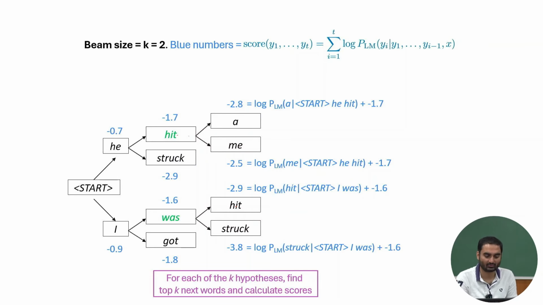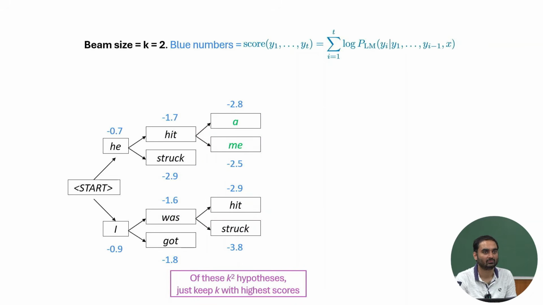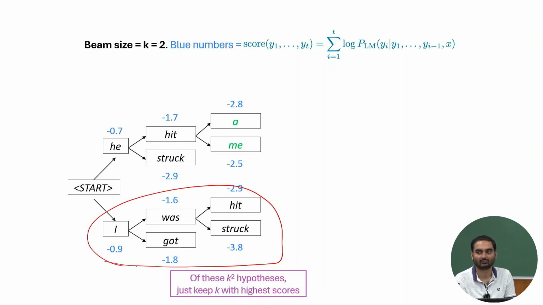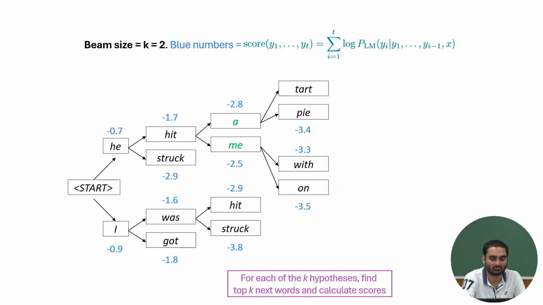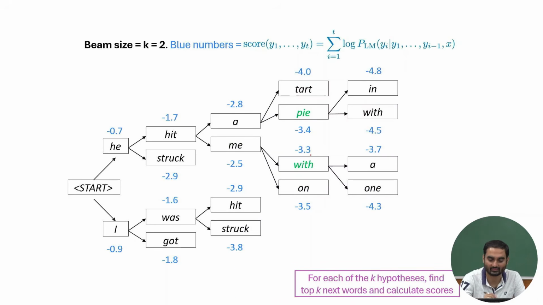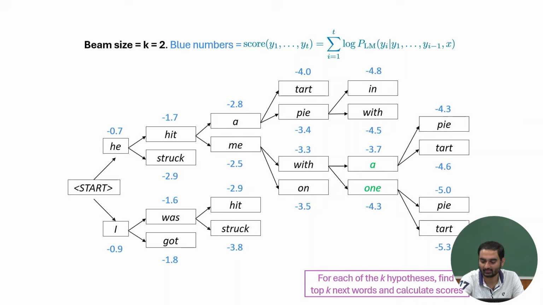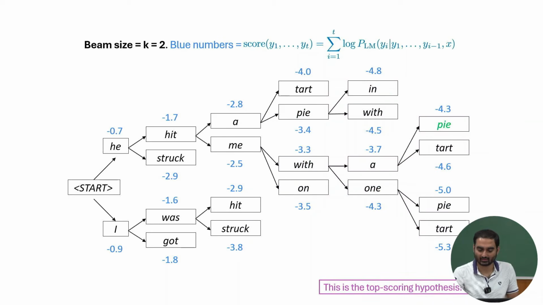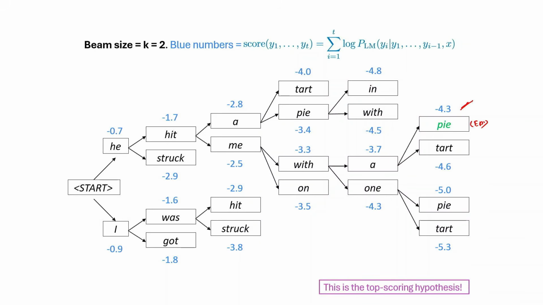Here again, from these 4 I will decide 2. Now look here, this branch is gone. Now I am exploring only the top branch. From each of these I will again generate 2, and so on and so forth. Again these 2 will be selected. From these 2 I will generate 2 from each. Let's assume that after this the EOD is generated. So among these, which one is the maximum? The maximum one is this one, minus 4.3.